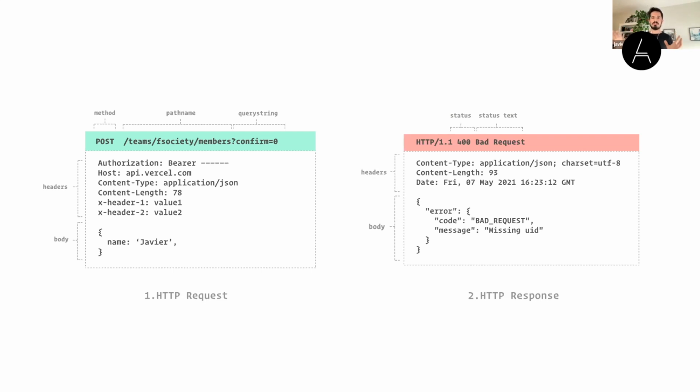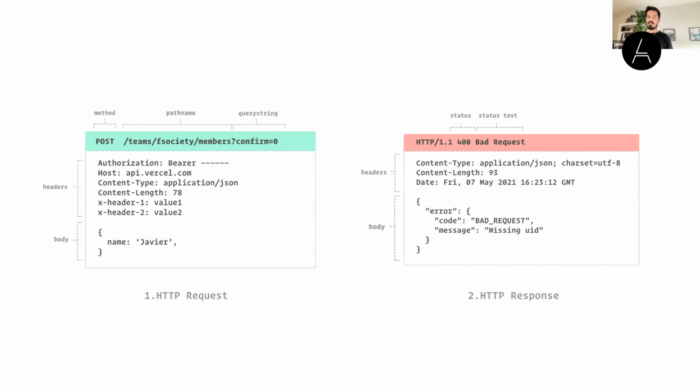You can think of it as if it was a function. If you think about it as a function, you can consider that the method, path name, query string, headers, body, all of that can be part of routing. That is simply a function where you have these parameters, you're going to invoke some operation, some domain logic, and then you're going to end up sending down some headers, body, status, and status text. And that's it.